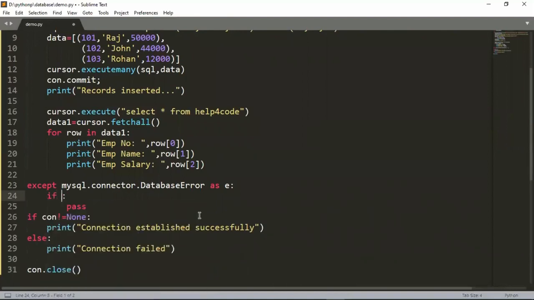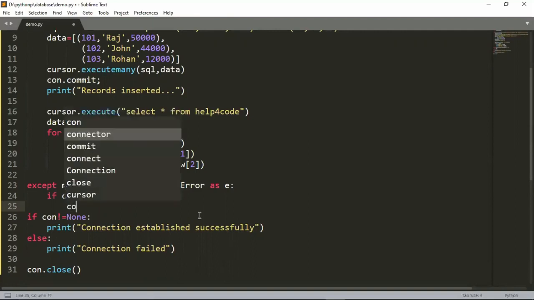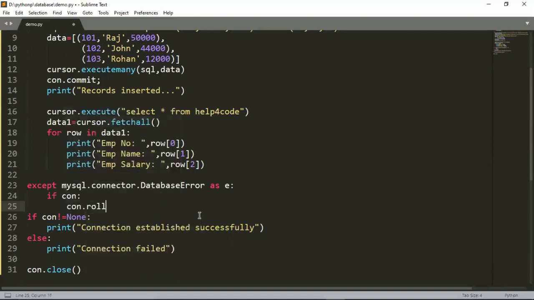If con, then we will do a rollback if it is possible, so whatever transactions were done, we can roll them back. Con dot rollback we can call. So whatever transactions are done will be rolled back.